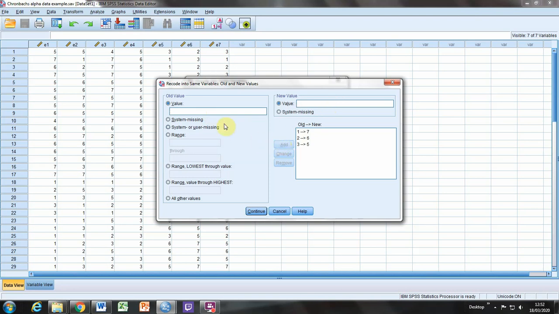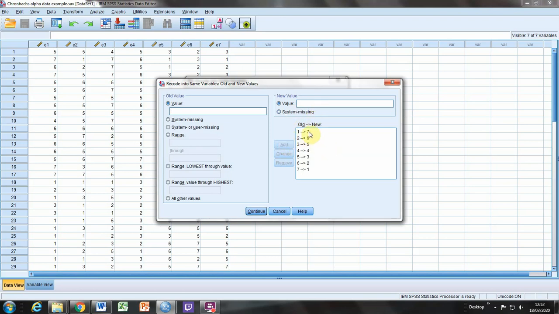You should see a pattern emerging here. 4s will remain as 4s, but we still tell SPSS we want to do that. A 5 will become a 3, and click Add. A 6 will become a 2. And a 7, lastly, will become a 1.